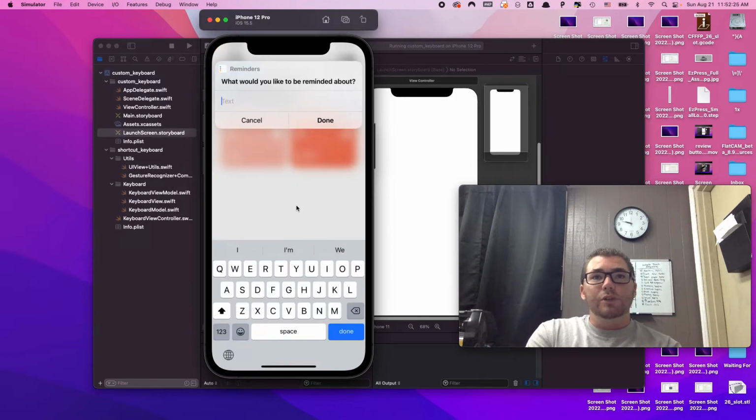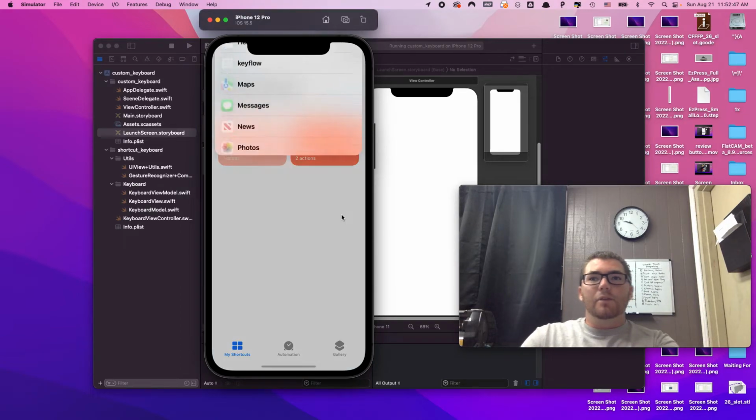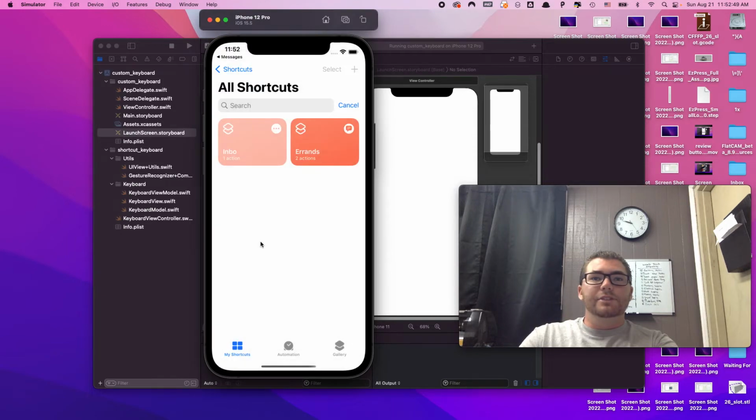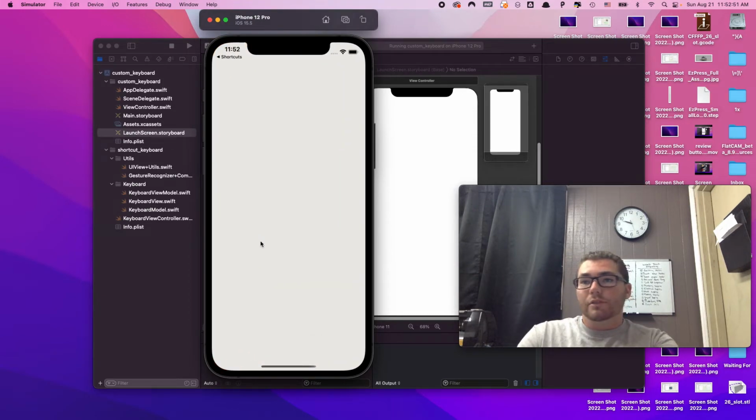It's gonna look for it. It's gonna show a text, and then it's gonna ask for me to type out my messages. And I'm gonna say, what do I want to be reminded about? We're gonna say the errands. Video. Click done. And be like, all right, where do you want to go now? Let's say messages or mail or maps or whatever. You can choose whatever.